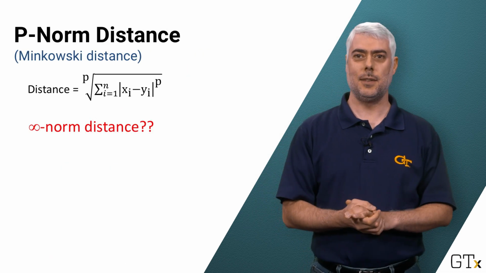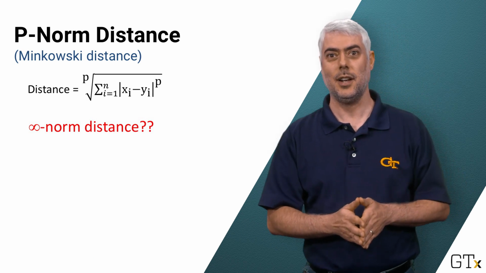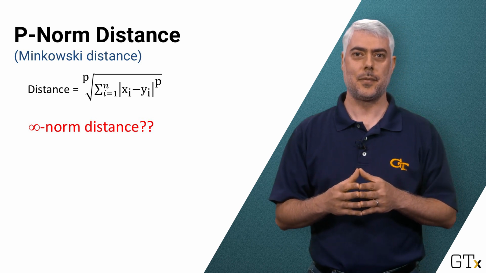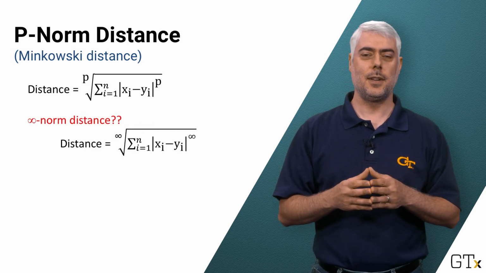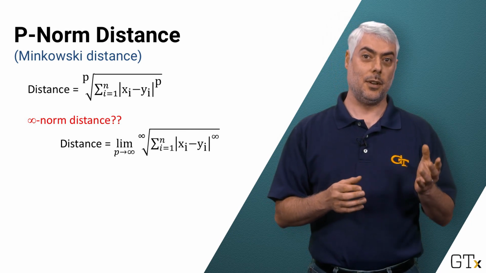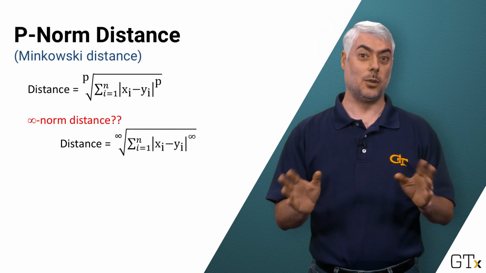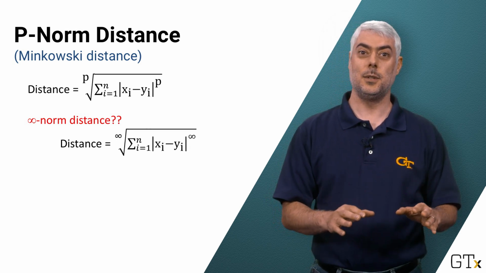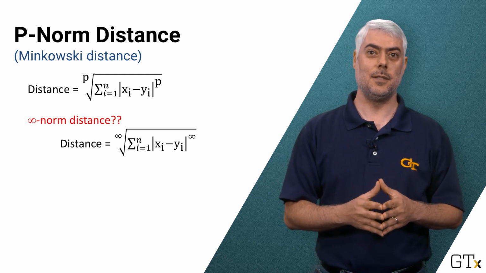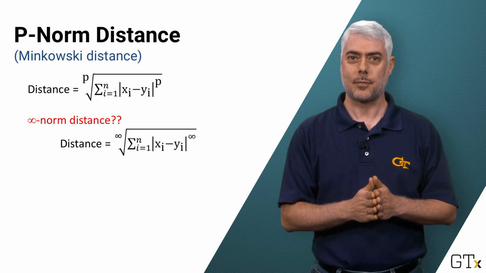Anytime I talk about infinity with people who don't use math for a living, I can see their eyes start to glaze over. But in this case, it has a meaning that's actually pretty easy to understand. Here's the formula with infinity substituted for p. Now, technically, we should probably refer to it as the limit as p goes to infinity of this, but let's ignore that. And a quick warning for all of you who like formal mathematics, I'm going to be very informal with my infinities in this discussion because it's easier to get a good intuition that way.